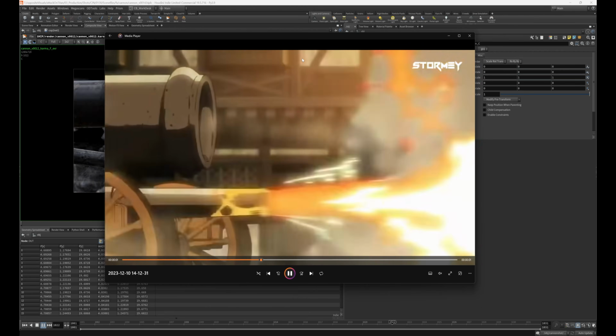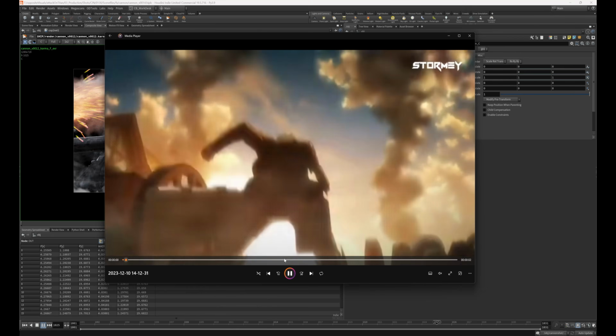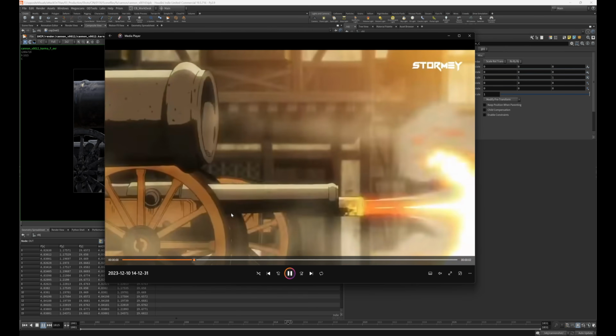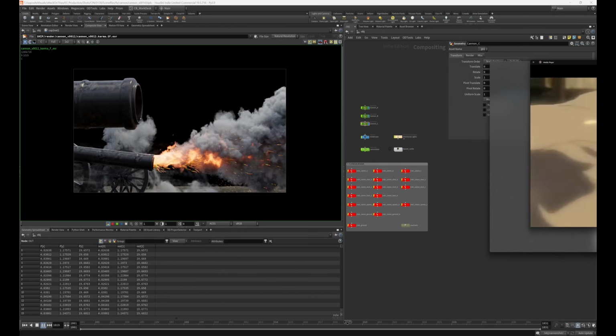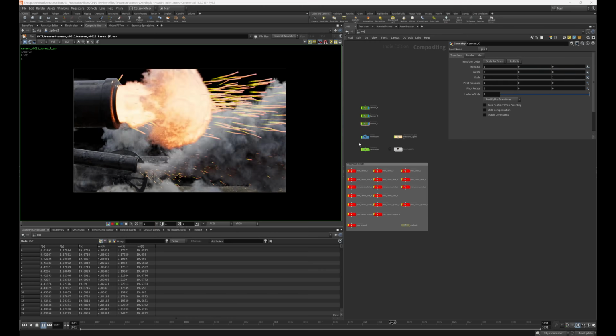This is showing the actual scene from the anime Attack on Titan, in which 3 cannons are fired one after the other. So the main effect here is the expanding smoke blast with hot fire cores and some additional sparks. Let's take a look at a quick render I did before I handed over the caches to Pisola.